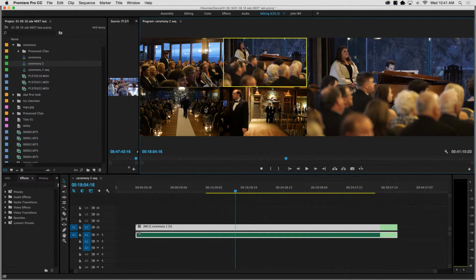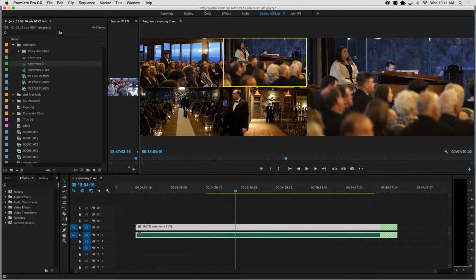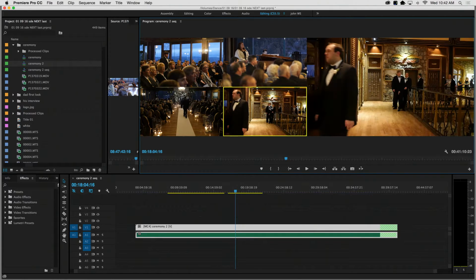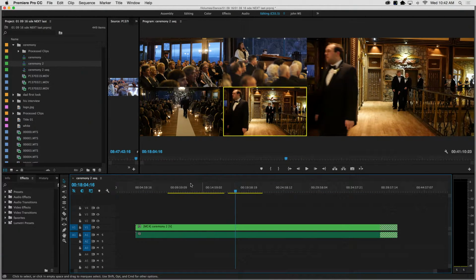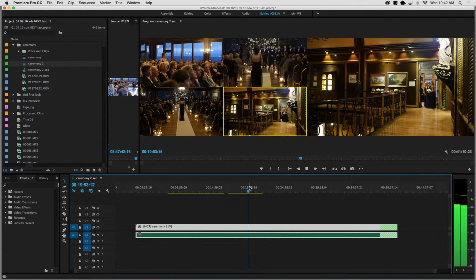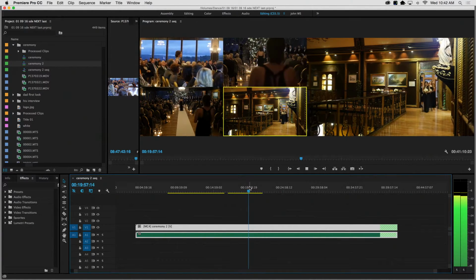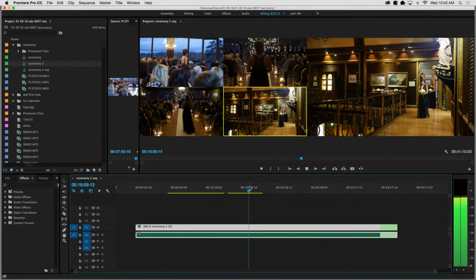Alright, so there. Side camera. Back camera. Wide camera. Fourth camera. Okay? And as we go through, you can see all of these things moving at the same time, and it looks pretty good.